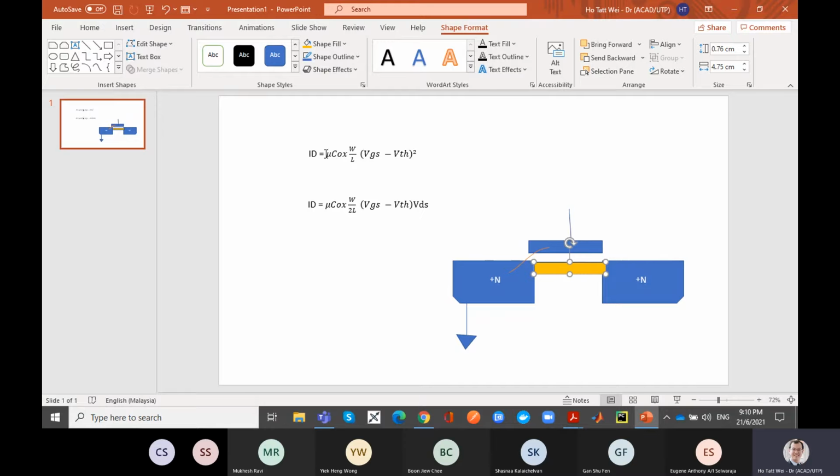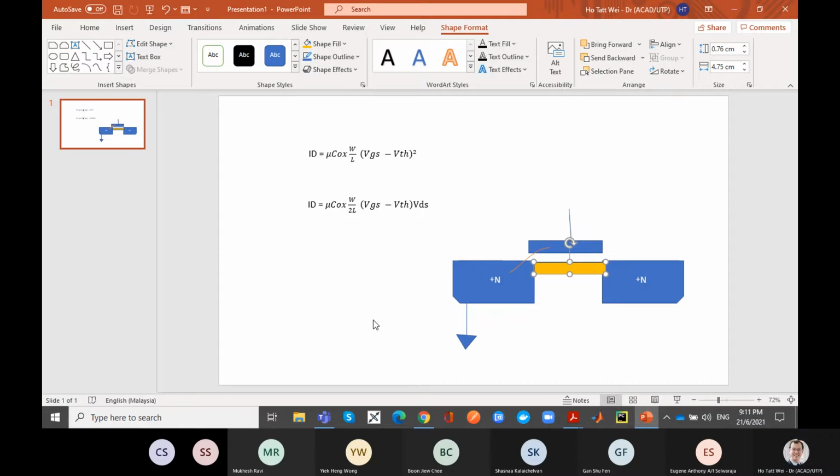So here what we're trying to say is the quantity of current that can flow in this MOSFET is really dependent on how much VGS you put here. The current is dependent on VGS minus VTH. This is called the overdrive voltage, because you need to exceed VTH to form a channel. Then anything more than that, you're adding more electrons here. So you've got more electrons, which means a greater chance to source a larger current, because current is basically the rate of change of electrons per unit time.